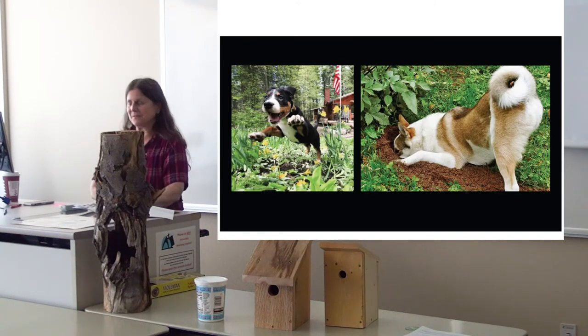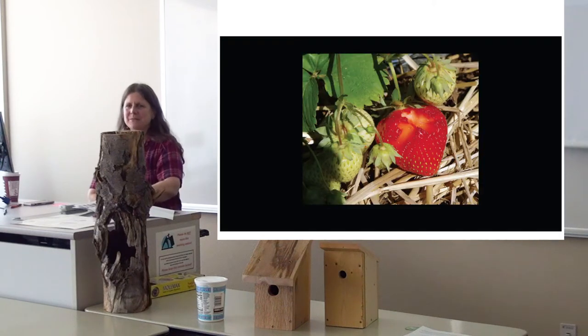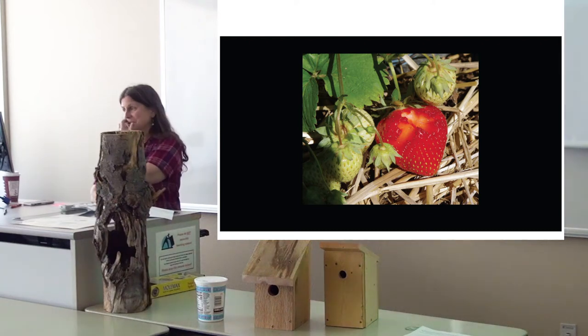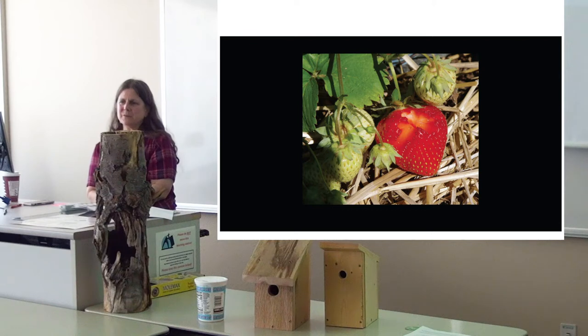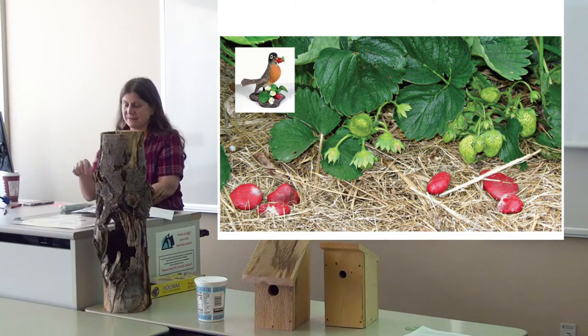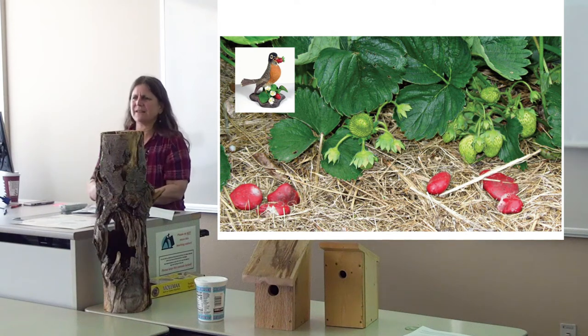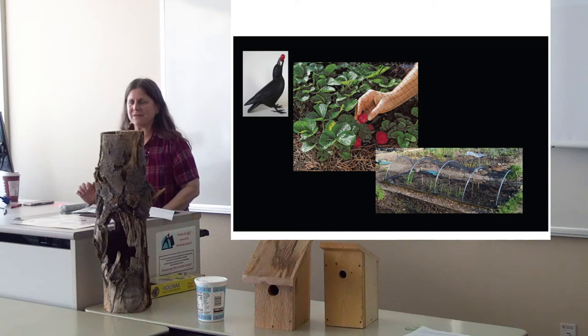Dogs can also help — this one's protecting his pear tree. You need a well-behaved dog that won't chase deer too far. My dog doesn't help with berries because she likes to eat them herself. So years ago I started making strawberry rocks — take rocks of the right size and shape, spray paint them bright red, and put them out right before the berries turn red. Robins come along, peck at them, realize they're no good, and leave your strawberries alone for the rest of the year. That worked great until we got crows in the neighborhood — they're way too smart to be fooled by strawberry rocks.